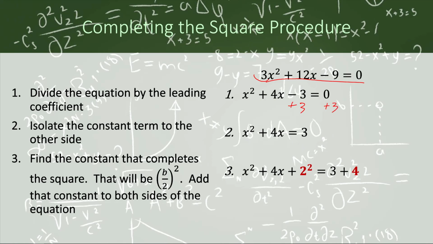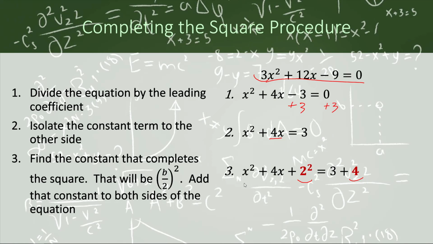And this is where we actually complete the square. We actually want to find the constant, that number that completes the square. What will that number be? Well, it will be the linear term divided by 2, which in this case will give us 2. And then we're going to square it. We're going to write that symbolically here as 2 squared, but we're going to evaluate it here and just write down what 2 squared is, which is 4.